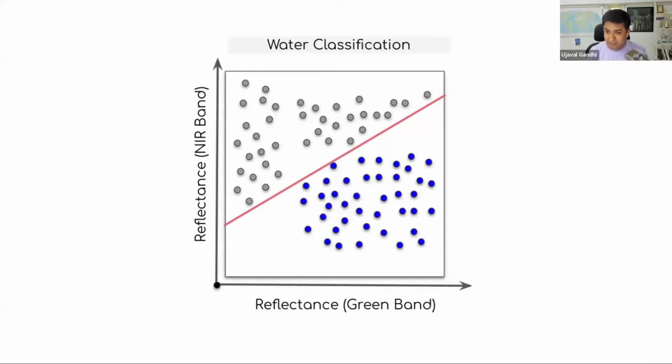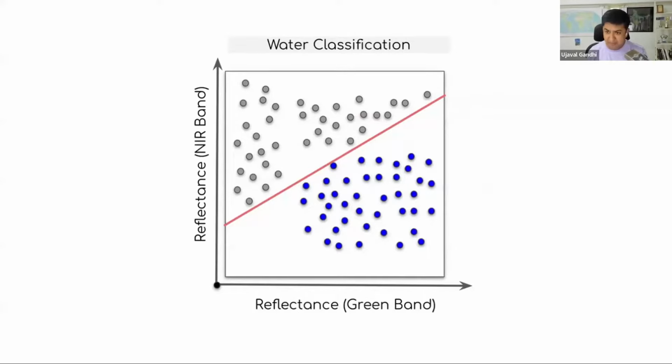That's your trained SVM model. Once you have this line, you can say, my model is trained, now I want to predict. So you take this model and say, now go and predict the class of each pixel in my image. You'll go through each pixel. Let's say this first pixel, which is not yet classified. You'll ask, what is the reflectance of the green band here? What is the reflectance of the NIR band? If the point falls here, below the line, it's water. If the next pixel is here, above the line, it's not water. It'll do this for every pixel of the image, and you have a classified image. Quite a simple model, and it works quite well for 2 classes.